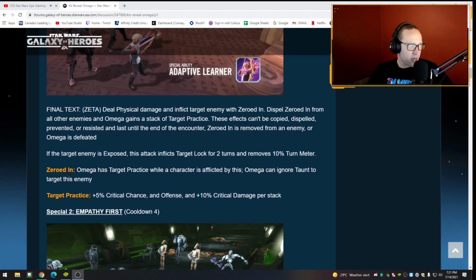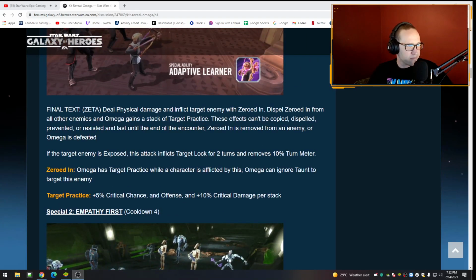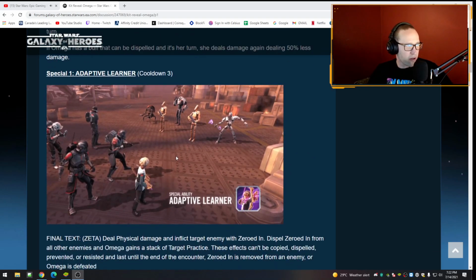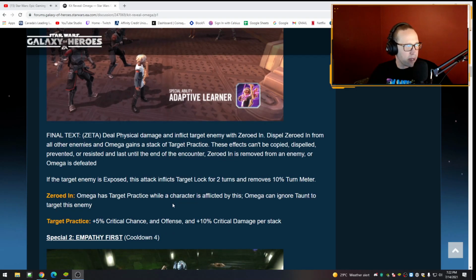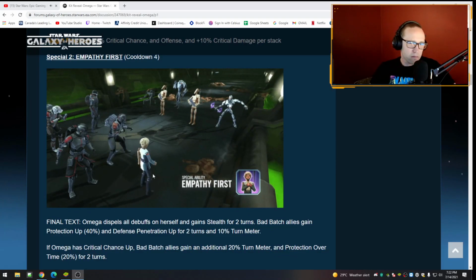So every subsequent time she uses her first special, she gains 5% crit chance in offense and 10% damage, right? So per stack of target practice, which she gets her first stack after using this the second time. So keep that in mind. Really, I don't feel this first special is all that great. Yeah, you can ramp up her a little bit, but I think her second special is much more beneficial to the Bad Batch team.